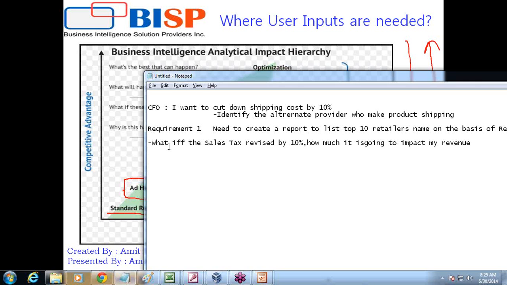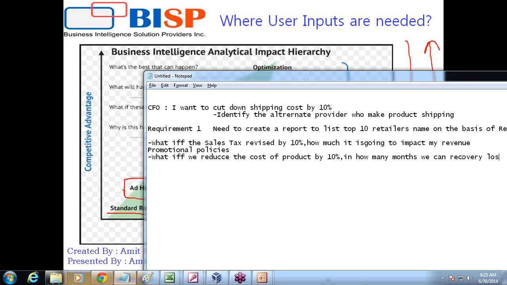Or what if I introduce, I'm starting work on promotional policies. I say some of my products are not doing well. I say what if we reduced the cost of the product by 10%? In how many months can we recover our losses, right? Or how is it going to impact my total revenue?